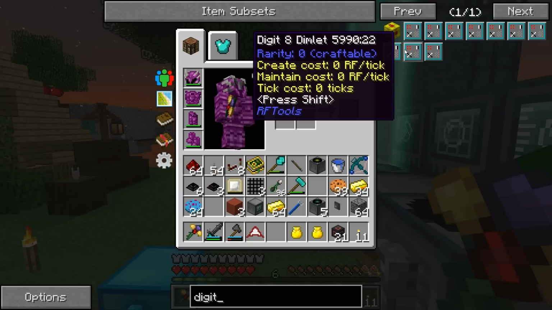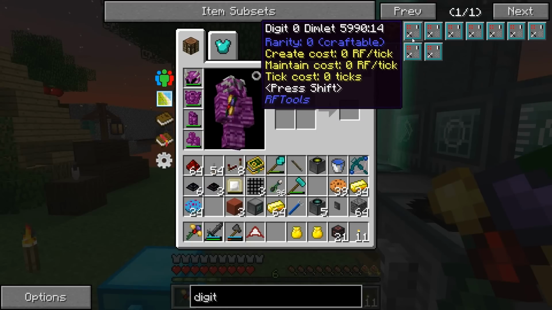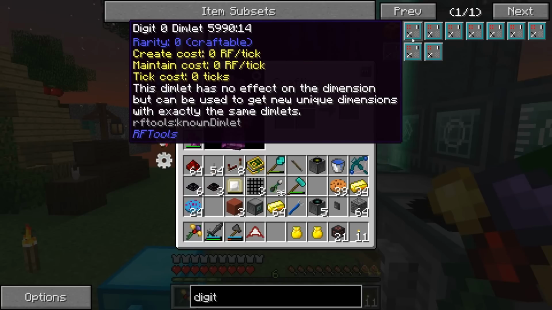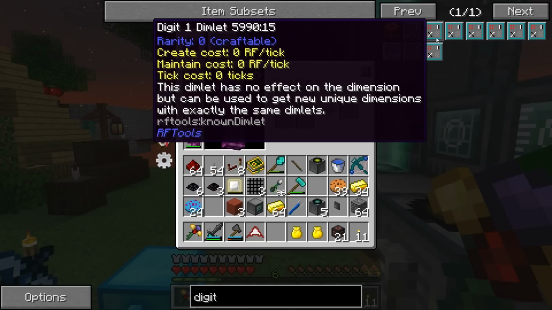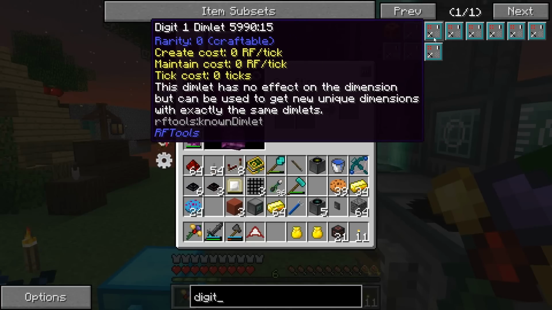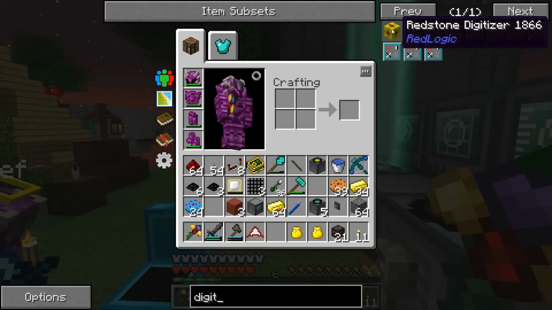You can't actually craft these either. You have to get them from loot bags. The digit ones you can. Can you? Dimlet has no effect on the dimension, but can be used to get new unique dimensions with exactly the same dimlets. Oh, well, we don't want that. What does that mean? New unique dimensions with exactly the same... That doesn't sound new or unique to me at all. Let's organize these.